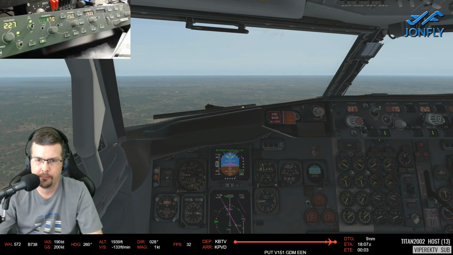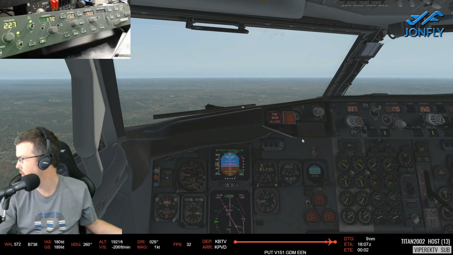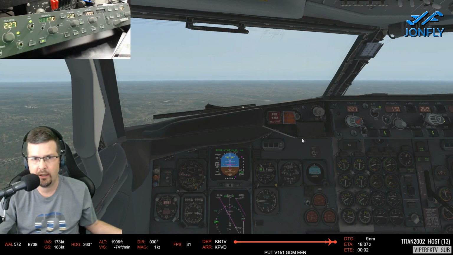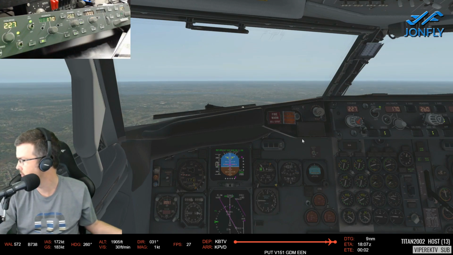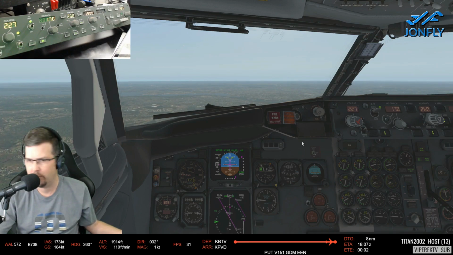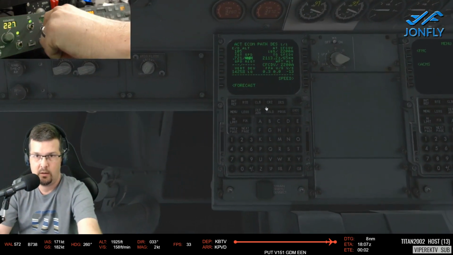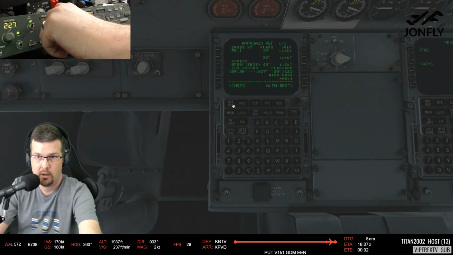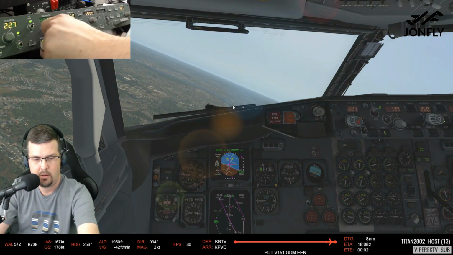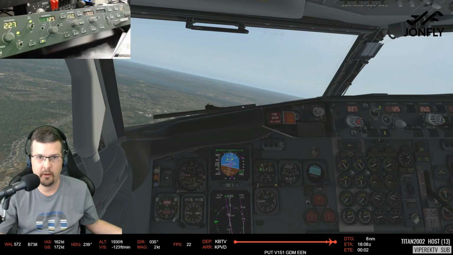Going gear down. Additional flaps. All right, hopefully we turn to intercept that localizer. Get your landing rate guesses in now. We're landing at Providence, Rhode Island. Please intercept the loc. Please intercept the loc. Speed today will be 125. There we go, we've intercepted.